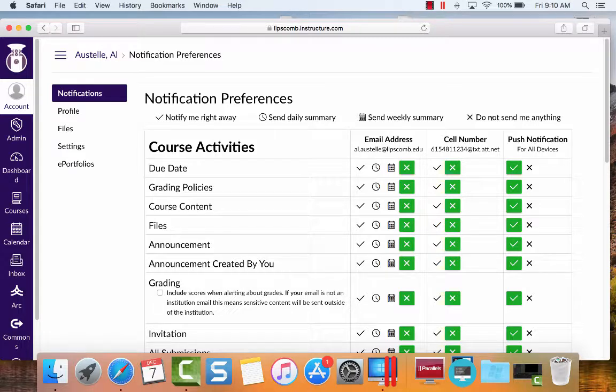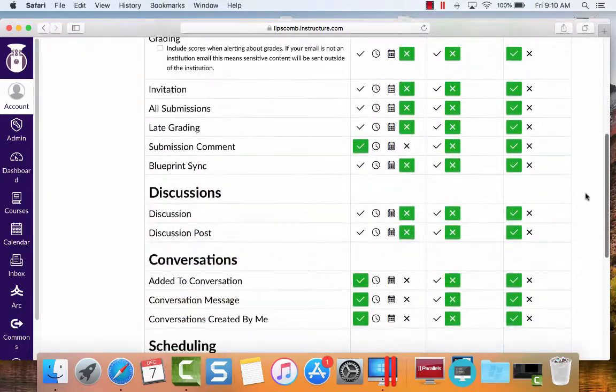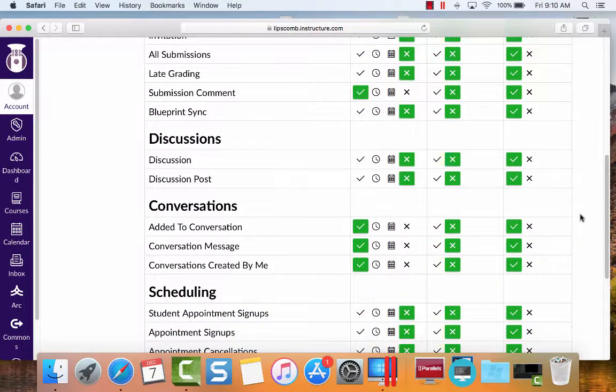There are two that I want to talk about specifically. One is the world of conversations, basically the email. If a student creates a conversation or an email message within Canvas, you need to be aware of it.